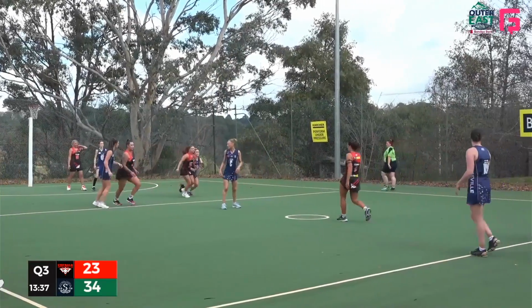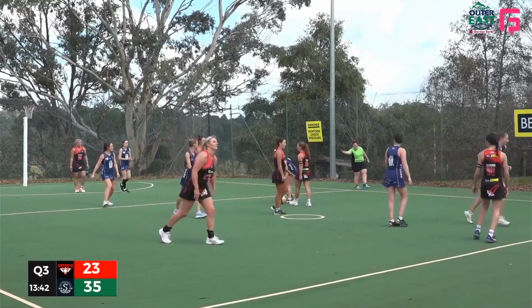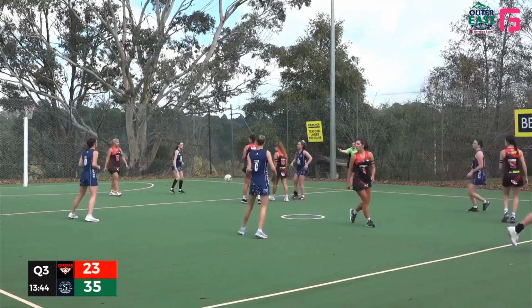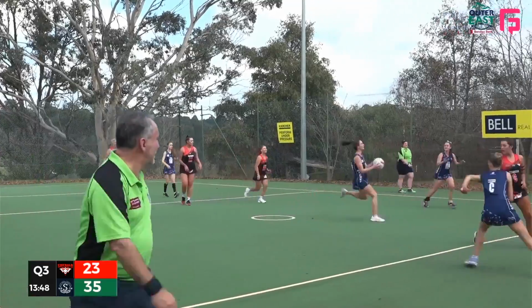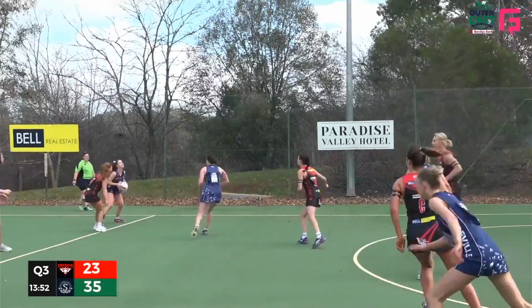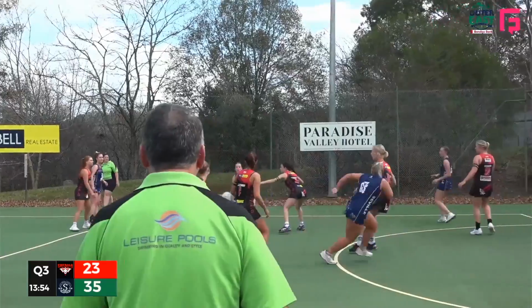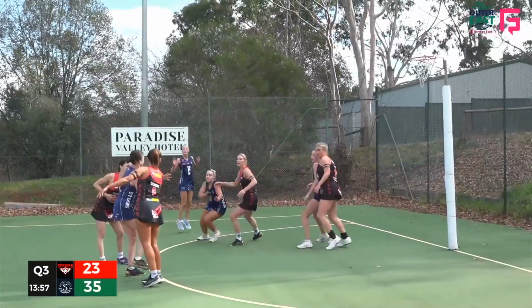Now Preston's got to try and create something here. She goes straight up the line to Scott. And they've coughed it up here. I think Scott was just offside there, just a little bit too early. And this is Wicks in the centre. Now Baker. Baker looked ahead and went for Dowling. Back to Wicks. Dowling once more. Looking around, goes laterally there to Minnie. Minnie with a short little pass to Dowling.